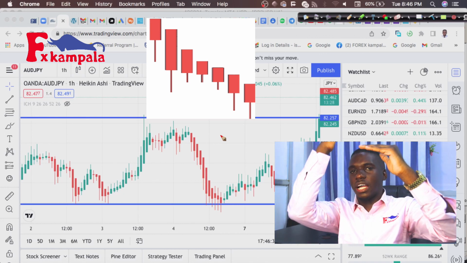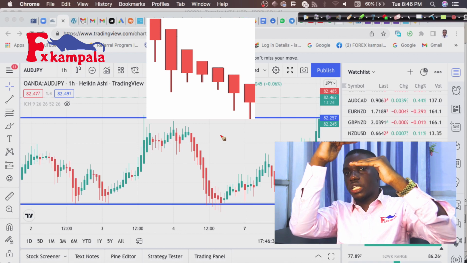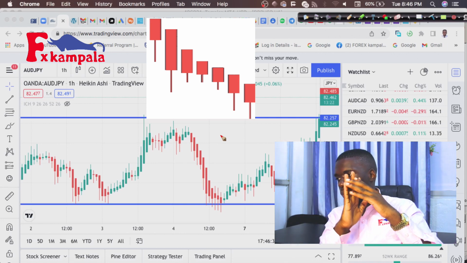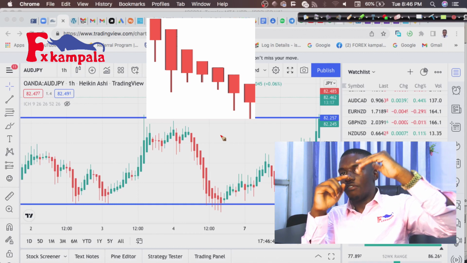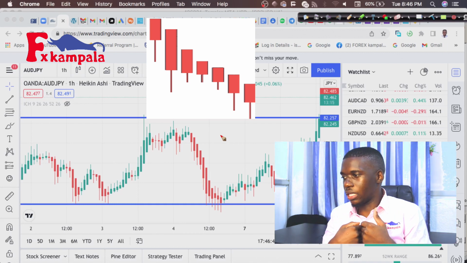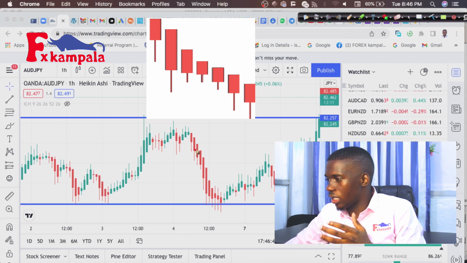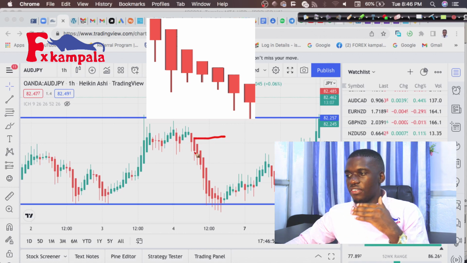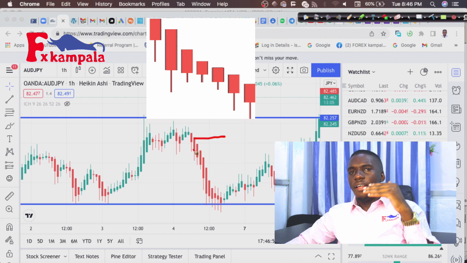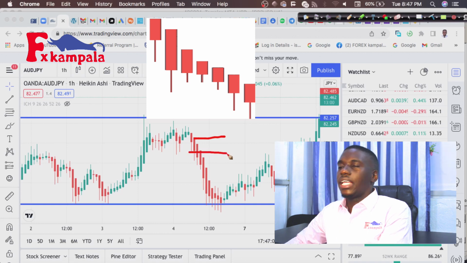Of course, if the trend is coming down, Heiken-Ashi candlesticks usually don't have a tail at the top. So when you see such a very long candle having a tail, then it's a signal for you to automatically sell.